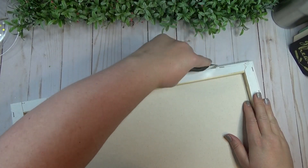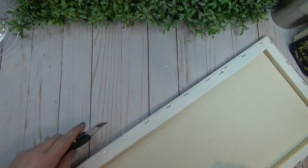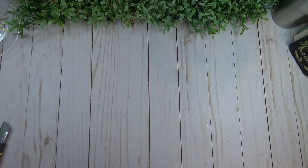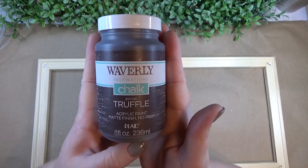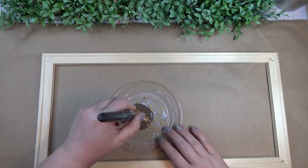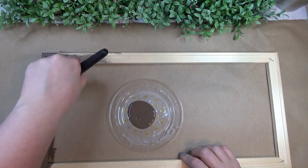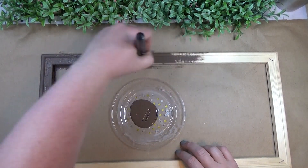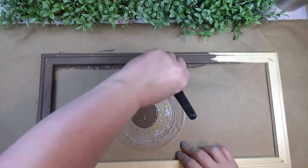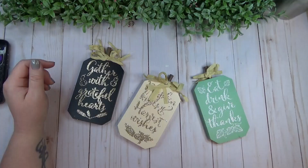I'm using a large canvas from Michaels — about 10 by 20 inches, a great size for a gallery wall. I cut the canvas from the frame but kept the canvas material to use later. I gave the frame one coat of the truffle color by Waverly, laid on thick for good coverage. There are a few staples left in the corners that didn't bother me, but you could remove them with a screwdriver and pliers if needed.